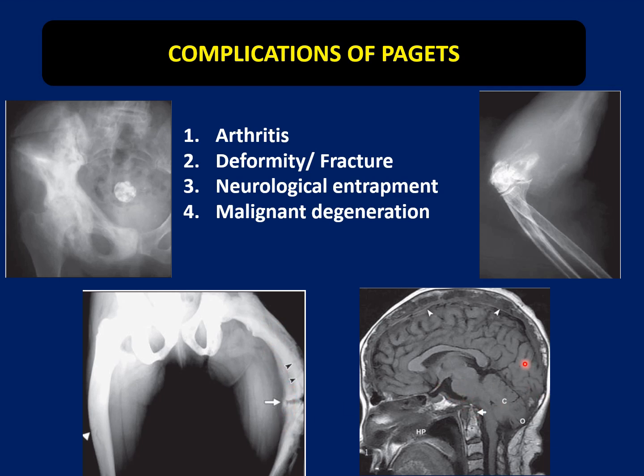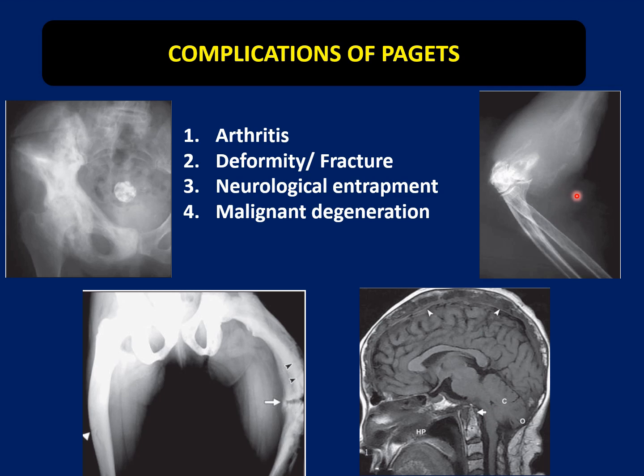The third thing is the neurological entrapment. In the skull also there is a typical MCQ. They usually ask whether the inner table or the outer table is involved. In fibrous dysplasia, the inner table is spared, whereas in Paget's disease the inner table is involved. So when there is diploic space widening, there is a narrowing which occurs in all the foramina in the skull base, and there is platybasia and basilar invagination, which leads to the neurological findings seen in Paget's disease.